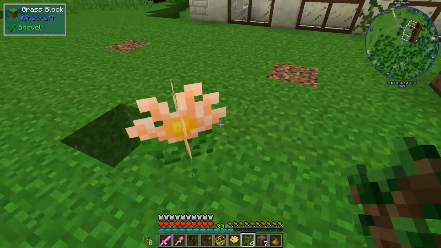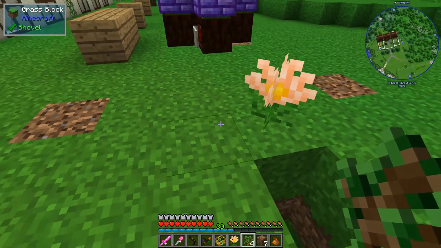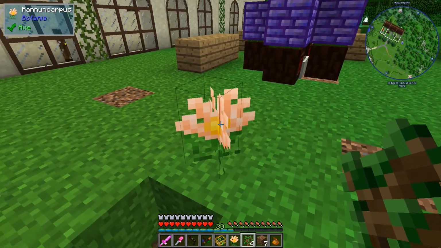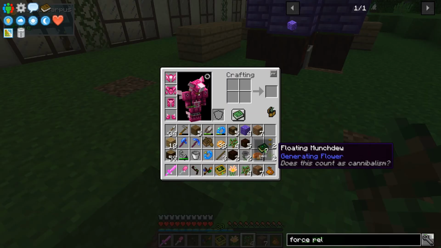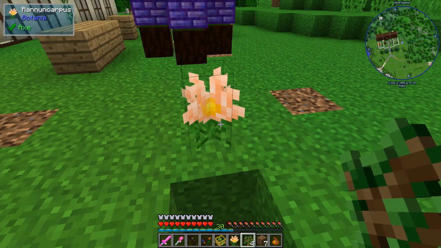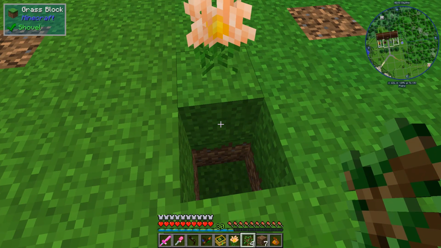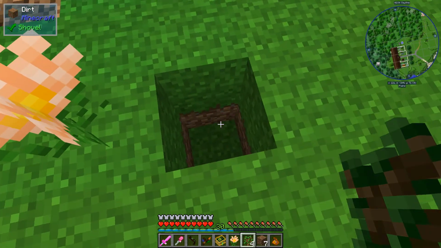Now, an alternative to this that might be a little bit easier to manage and see is that if you do make the rannuncarpus a floating flower using the same method that we used to make the floating munchdews, then the block immediately under the rannuncarpus is the one that matters. But when it's planted on the ground, it's the one under the block it's planted on that matters.